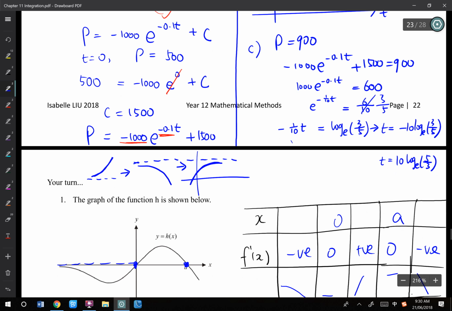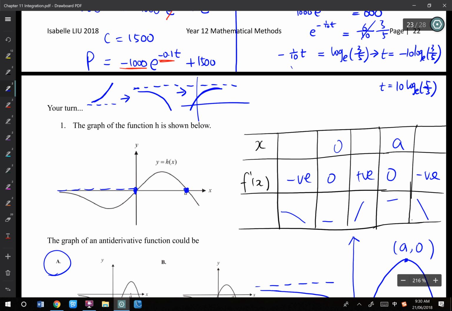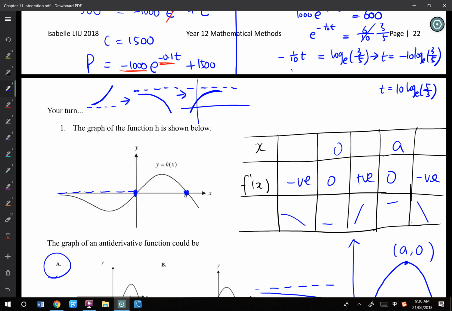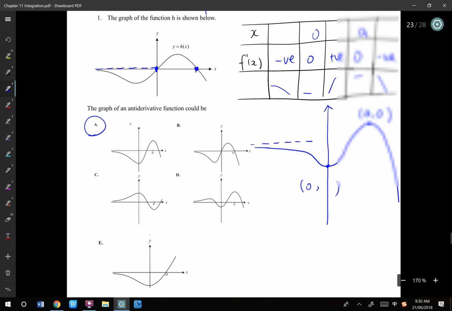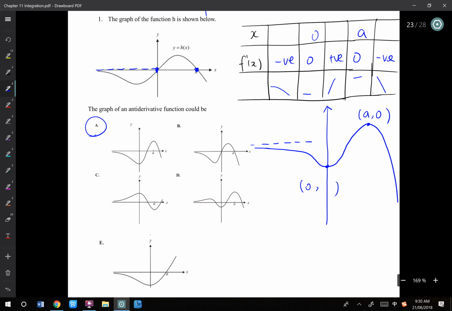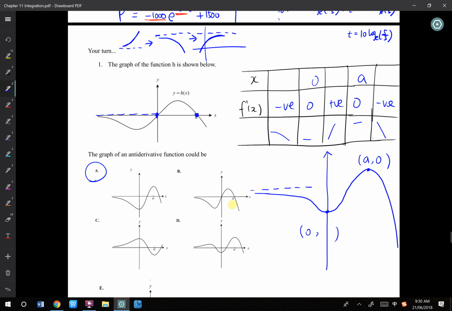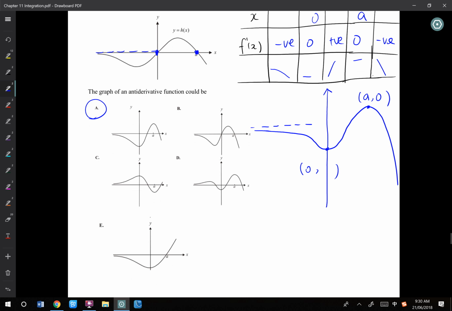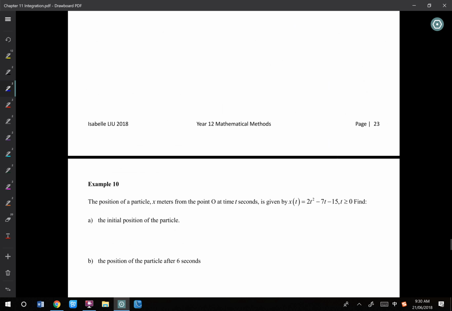They are all algebraic expressions, so that one's fine. And this is actually, I think, an exam question. This is the f dash x function, and we find the antiderivative of that, and we use the table to work that out. And the answer should be A. So that's all we learned yesterday.